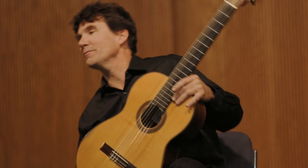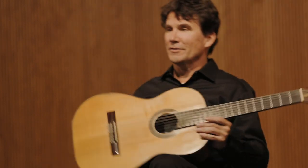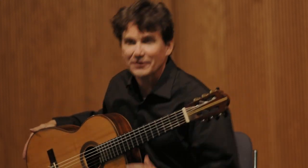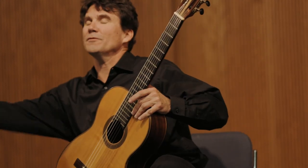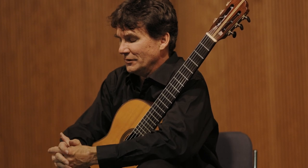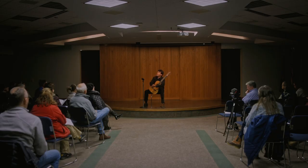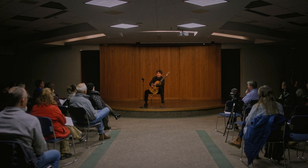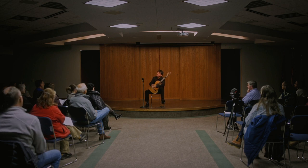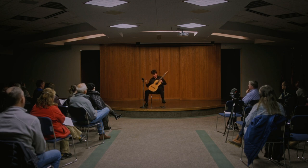This is the most serious piece that I'll play tonight and the longest. It's right around 13 or 14 minutes. This lute suite consists of 6 Baroque dance movements, all very serious and very deep little dances. The first is a prelude and presto, like a prelude and fugue, followed by an allemande and then a courante, a very delicate sarabande, a bourrée, and then it ends with a gigue. So lute suite number 1 by Johann Sebastian Bach.